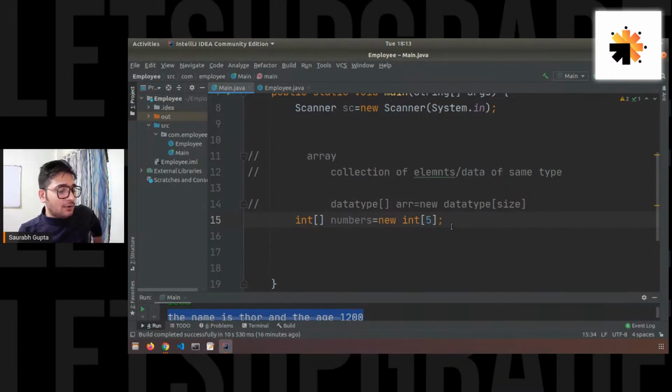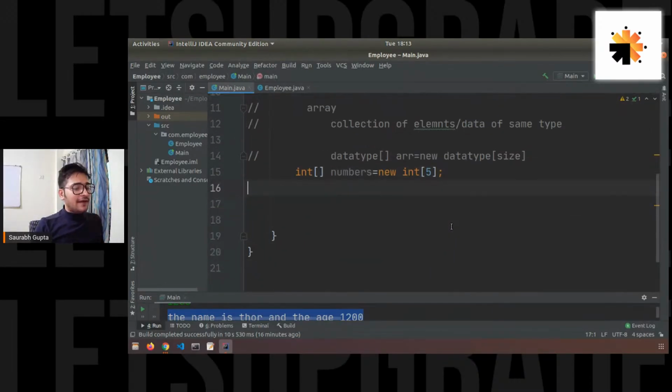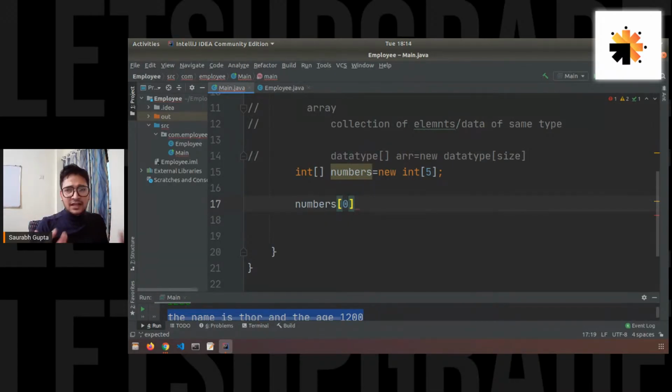Okay, now let's say I want to apply 5 values in it. So let's see how to do it. The name of the array is numbers, and I want to store the value on the first index. So: numbers of 0. Just like you store some value in a variable, like if you define integer a, then to store a value you write a equals 5 or 7. In this case, I'm writing numbers of 0, that is, I'm storing the value on the first index, that starts from 0. So let's say 5. So in the first block, the value is 5.